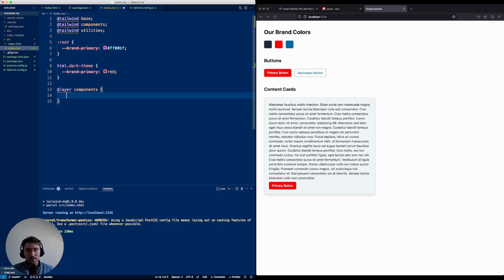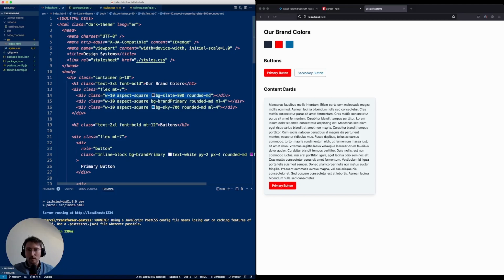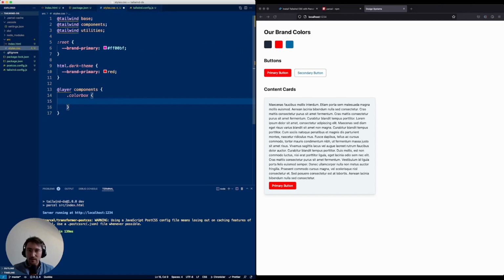And we actually want to start with our brand color boxes. So let's just call it color box. And then we copy over the classes that we have in here. And within the color box, we call add apply and just list the classes. We don't want to list the color because the color will be individual.